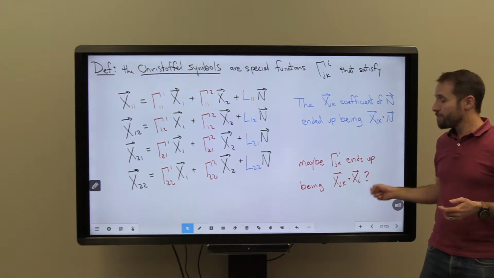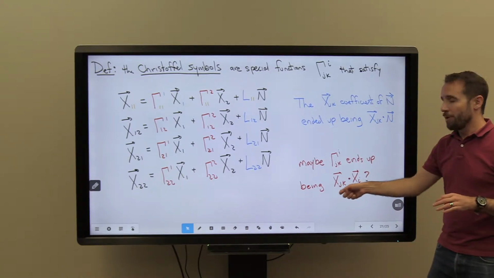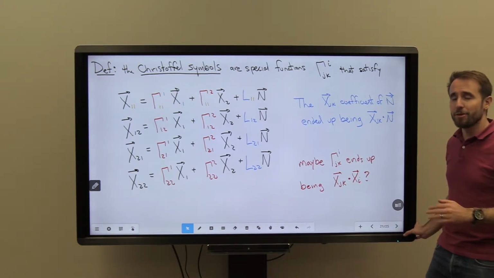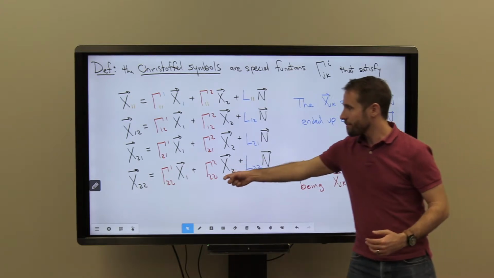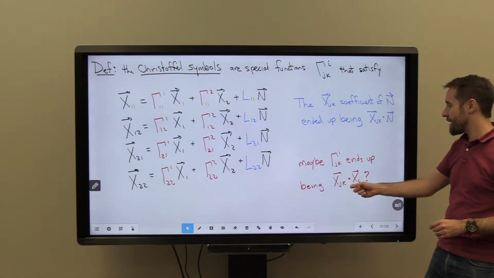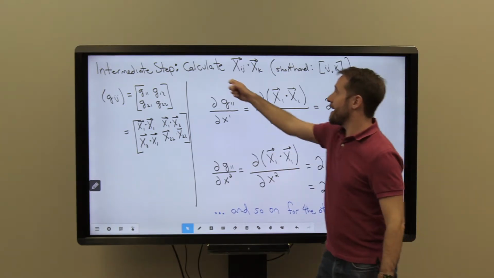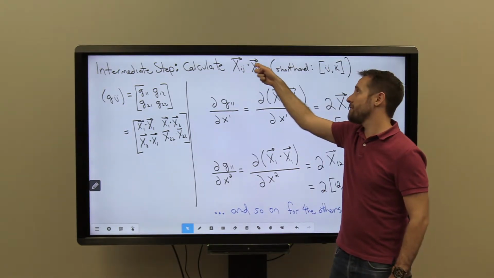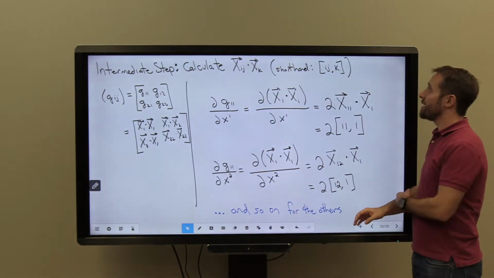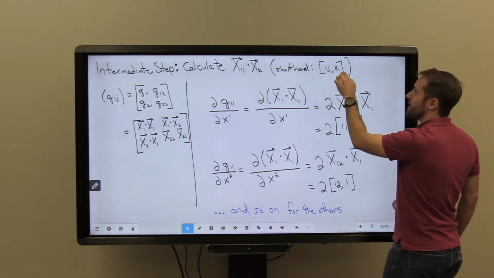But this expression will be very valuable for us to compute. And so this will turn out being an important thing, and we're going to take a short intermediate step. I was going to say detour, but it's not really a detour. It's an intermediate step on the road to calculating these Christoffel symbols. We are going to calculate what the expression xjk dotted with xi really is. Or rather, I guess I'm going to say we will now calculate xij dotted with xk. And I'm going to have a shorthand for this, right? This is a well-established shorthand. I'm going to use these square brackets, and I'm going to call this ij comma k.